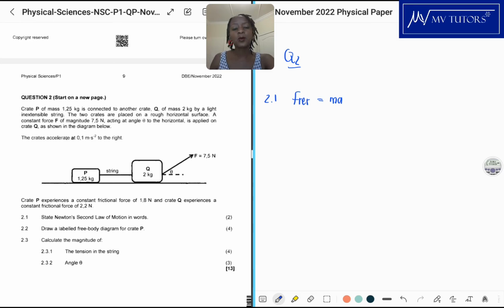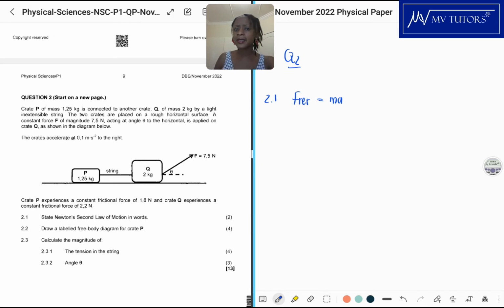When a resultant force acts on an object, it causes the object to move in the direction that the force has been applied. It doesn't make sense that you pull something yet it is pushed away. So that object will move in the direction where the resultant force has been applied, firstly. And instead of saying move, you could say the object will accelerate in the direction of that resultant force.